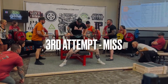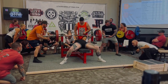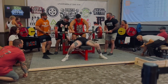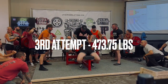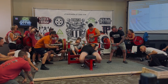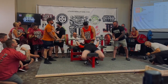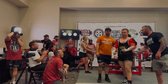So this was Josh's last attempt. I brought the side spotters out with one of his own guys there. He's there and then he is passed out. He's completely out. Kind of scary. Had a little bit of, I don't know if it was a seizure, but it was definitely something weird. The elevation of the cut got to him for sure. It's a bummer, but if you're going to bomb, it's definitely not your fault. So nothing you can do.